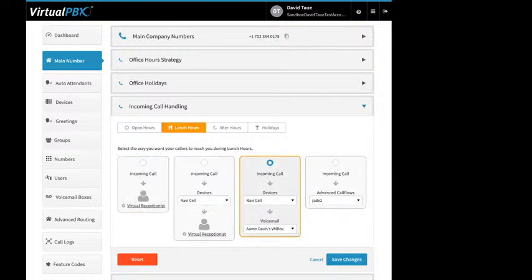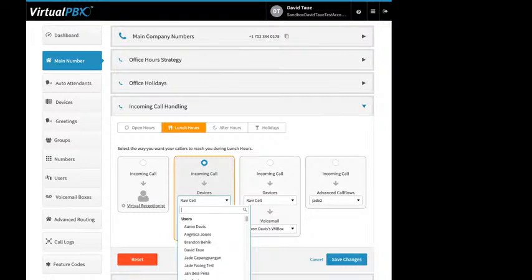So lunch hours. Now I'm going to have it go here. This is the live operator answer. This allows you to choose from this pull down. You can send it to a user, a device, technically a media file, a call queue, or probably, I don't know if it's most common, but probably often used anyway, would be a group.